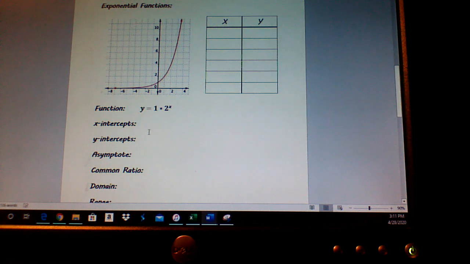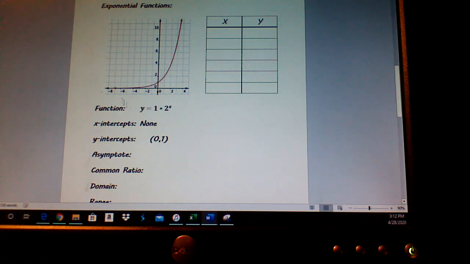Now moving on to our attributes, x-intercepts. We were talking about this before, with an exponential we never will cross or touch the x-axis, which means there will be no x-intercepts here. So we're just going to put none. Y-intercepts, on the other hand, we can have, because we can cross the y-axis, and more than likely you will with an exponential. In this case, I see I'm crossing it here at 1. Again, we still want to write this as a coordinate, so we'll type in 0, 1 as our y-intercept.